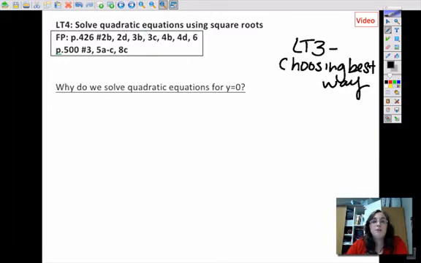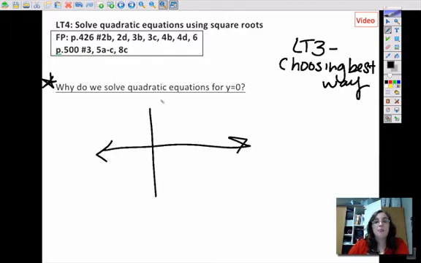So first of all, the whole point of solving quadratic equations and why we're going to teach you how to do this is so that we can connect it back to the graphs. So most of the time when we solve a quadratic equation, we're going to solve it for y equal to 0. And that's because if you think about your graph, I want you to make sure that you're drawing this picture in and then you write down the words that I write. If you're looking at a parabola, remember how in the last video I told you some of the most important points are the vertex and the roots?